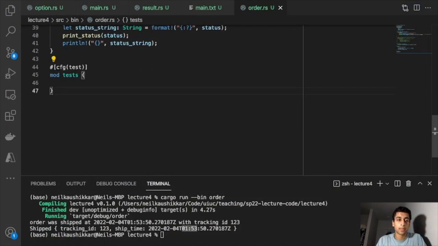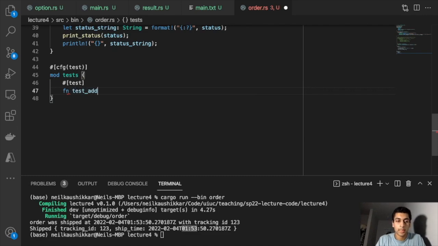So as you can see here, I have my module to contain my tests, so mod tests, and then I'm marking it with the cfg procedural macro to let Rust know that I have tests in this module. So I'm going to start off by declaring that I have a test with the test procedural macro and a function. Let's test adding.